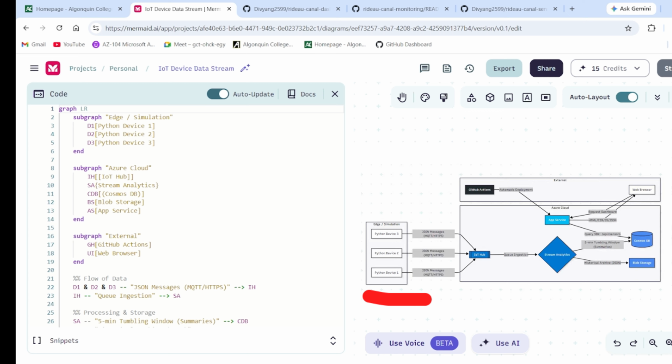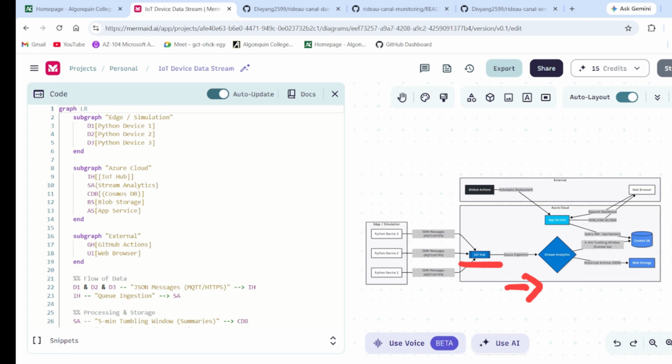The data starts from Python sensors, which run simultaneously, and each pretends to be a physical device. Every 10 seconds each device sends a JSON message, as you can see here, to our IoT Hub, and those messages are collected by IoT Hub. With the help of a connection string, I have connected my IoT Hub and Stream Analytics with each other, and they store all messages.